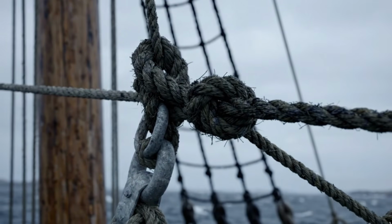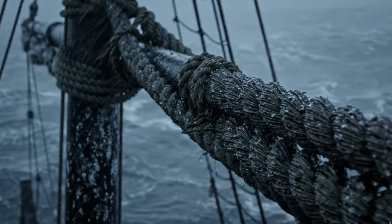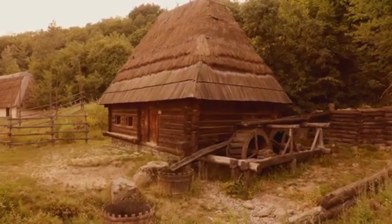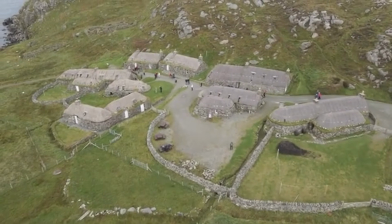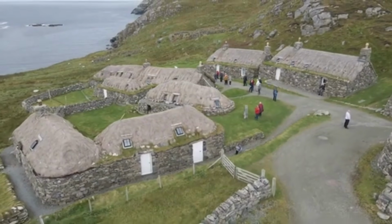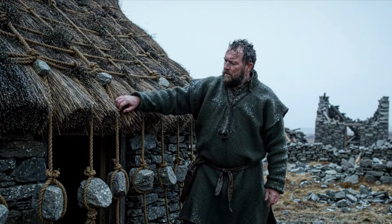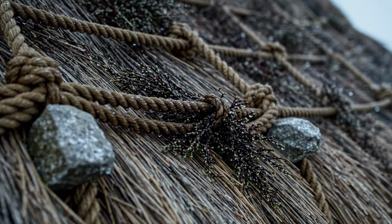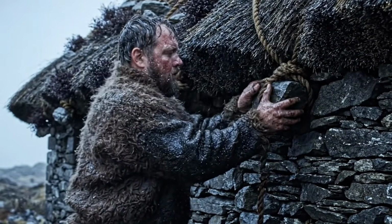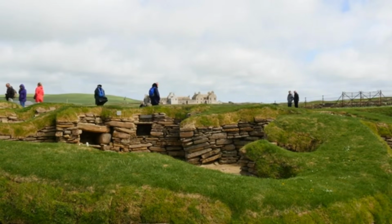The same engineering philosophy sailors used to keep masts standing in hurricanes. Tension, flex, controlled give. Adapted for a building that faced storms just as violent, but couldn't sail away from them. Modern earthquake engineering in Japan uses the same principle. Structures designed to absorb force through movement, rather than resist it through rigidity. The blackhouse figured this out for wind centuries earlier, using rocks on ropes because that's what they had. And it worked. These roofs survived conditions that would have torn conventional buildings apart. Not by being stronger, by being smarter about where to yield.